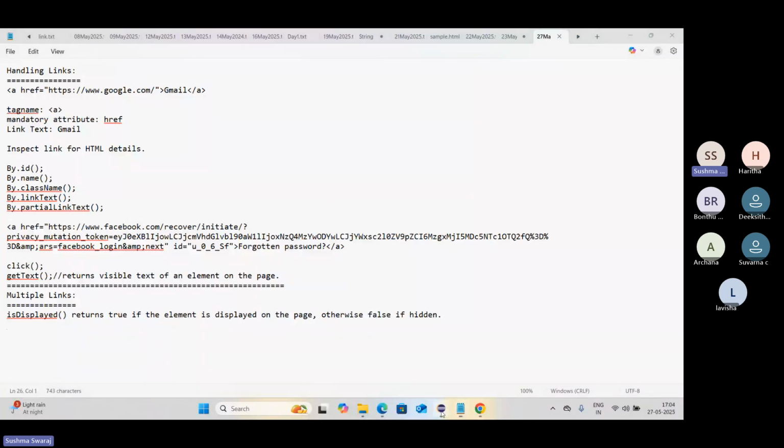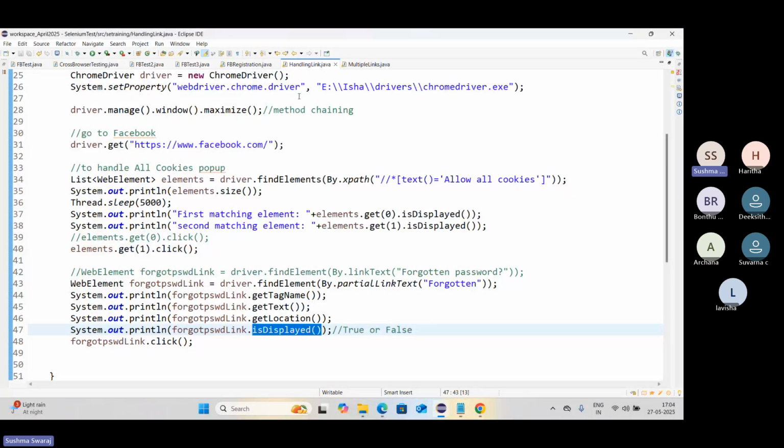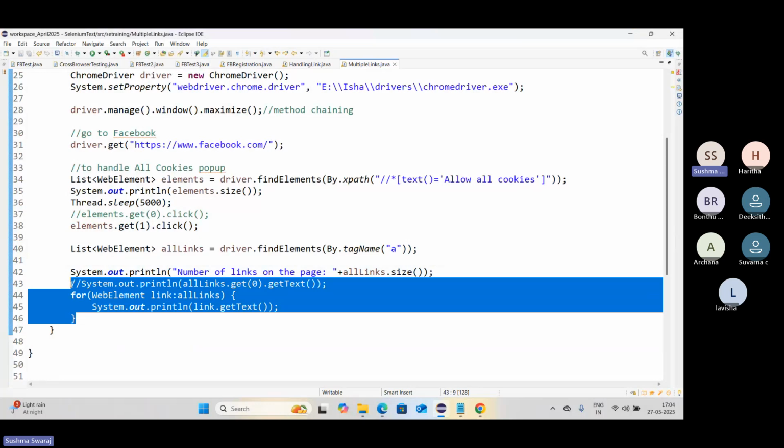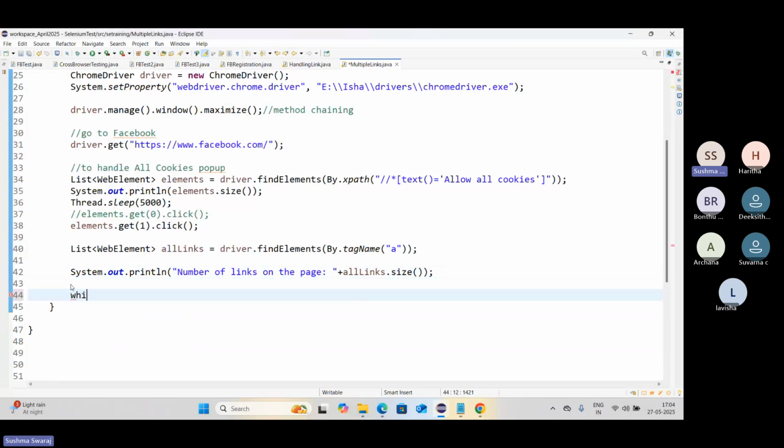So my question is, there are 46 links. If I go back to multiple links, it is saying there are 46 links. Every link is not visible. So I will change my mind. I will write my program saying I will get the text of the element.